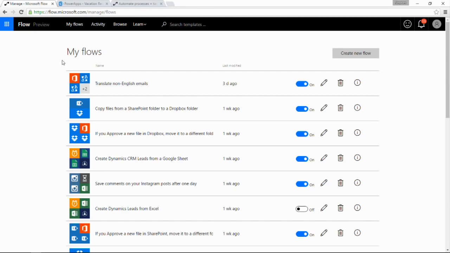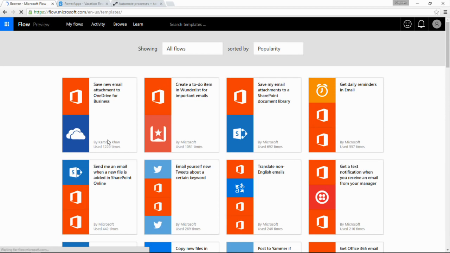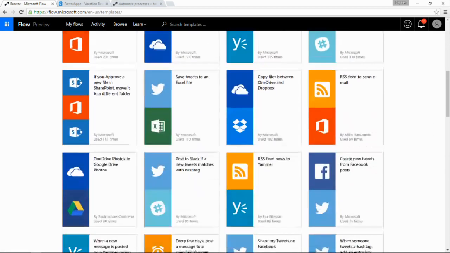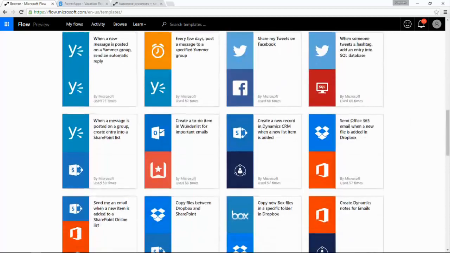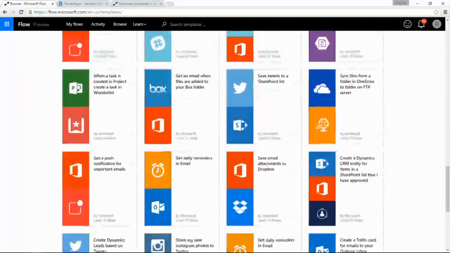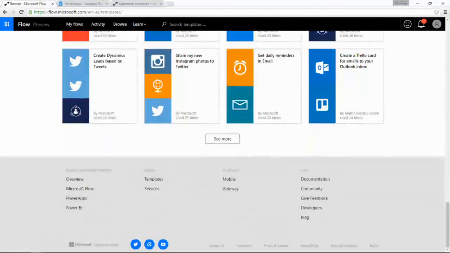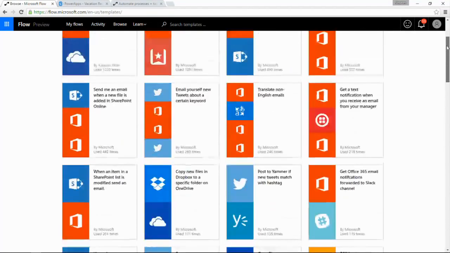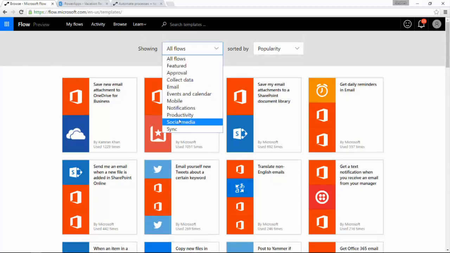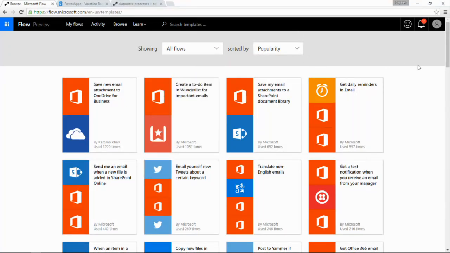So I'm going to show a couple different flows. The first thing I'm going to do is go to the gallery. And this gallery shows a bunch of different templates that we have. As you saw on the slide, over a couple hundred templates, actually. And you can just browse here, see if anything catches your eye. Now, in addition to this list of templates, you can, of course, filter all the categorized templates. You can sort by different things.